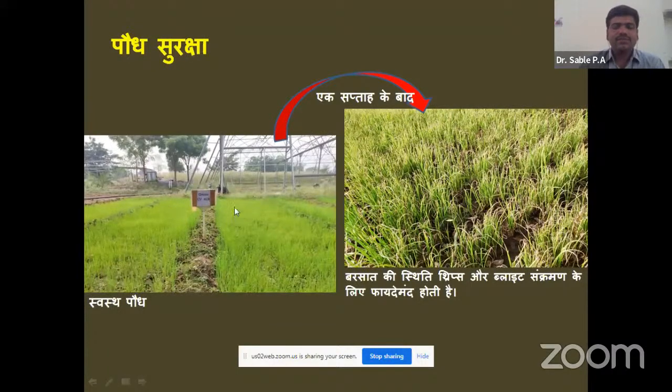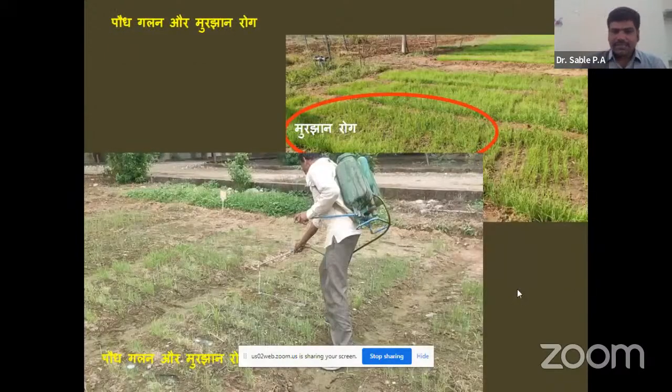Here in this picture, we can see the crop is healthy, but after a sudden climate change, like uneven and irregular rainfall, after 1 week only we observe such a condition due to biotic stresses, particularly thrips infestation and blight infection. Now, the second thing is that during continuous water stagnation, rainfall, and cloudy conditions, here we can see root rot as well as damping off and wilt also.